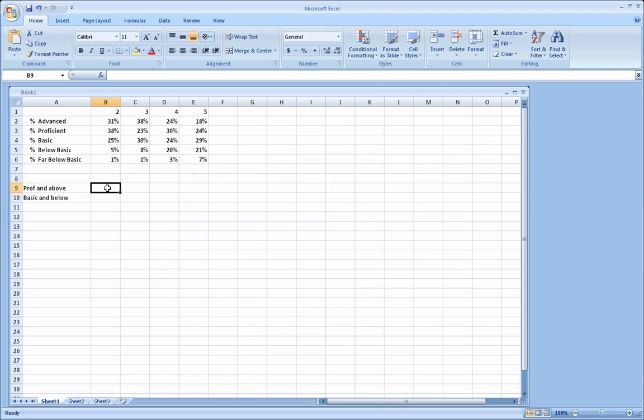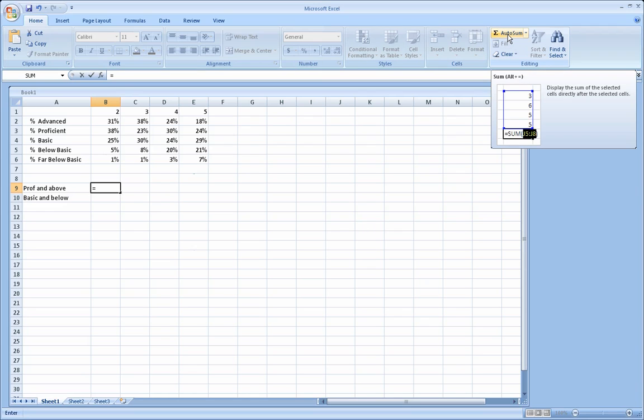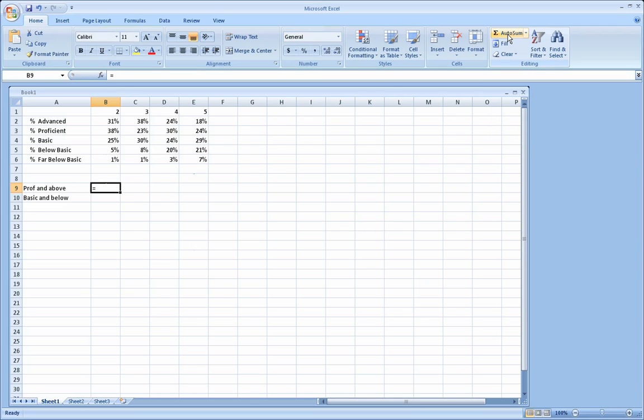And so what I have to do is put in a formula. Put in the equal sign. That tells the computer, okay, I'm doing a formula. And if I come way over here, there's that little thing that says AutoSum, and I can just click that, AutoSum. And actually, since nothing happened in here, make sure you click it so that something happens. Now you'll see this box of kind of marching ants going around. And what I want to do is just grab that. I only want the first two, so I want to make sure that I just have it around those two, and then I can hit Enter.